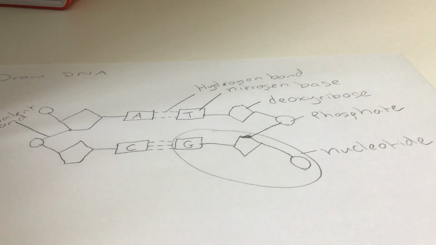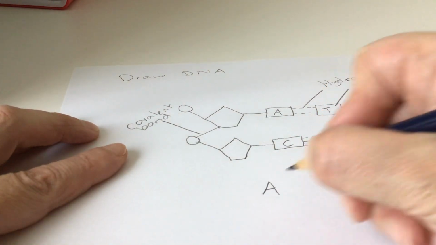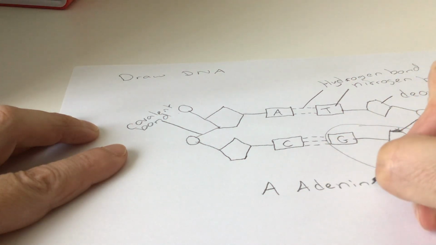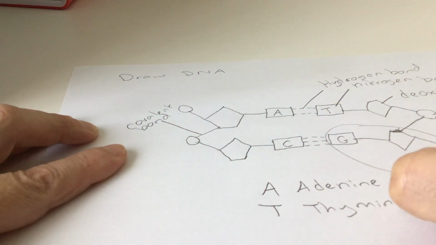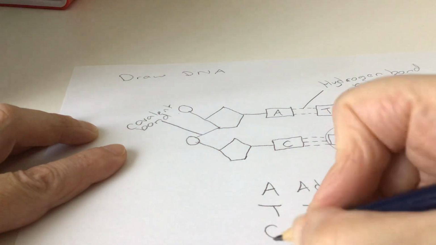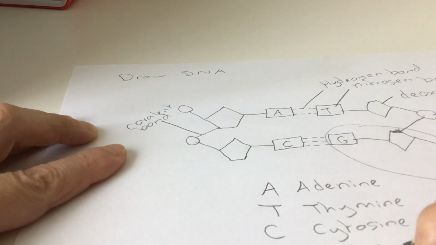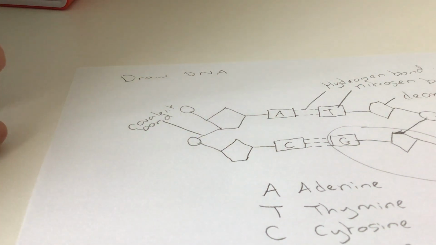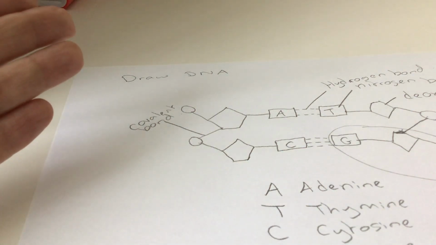I've got my nucleotide labelled already. One more thing for marks I need to do is actually showing that adenine is full name, thymine, full name, cytosine, full name, guanine, full name. Of course, I could have drawn my base pairs big enough to write this clearly inside, but I want things to be big enough for the examiner to read, especially as they would be reading a copy of yours on screen.